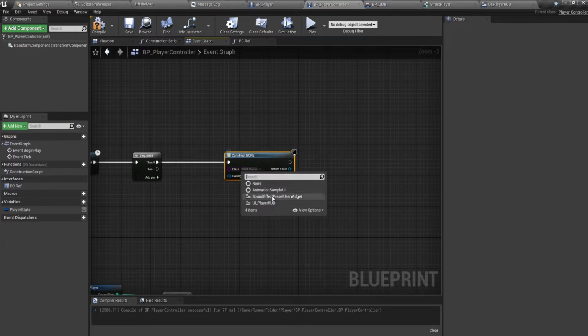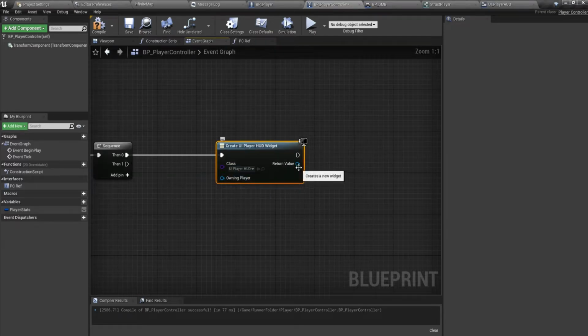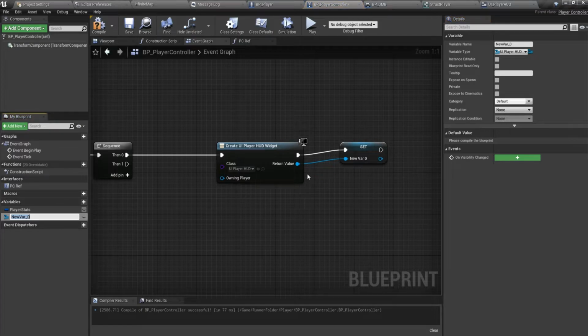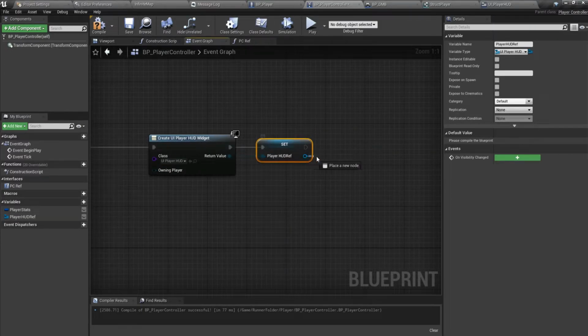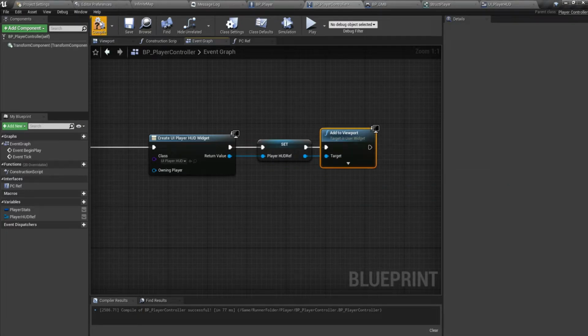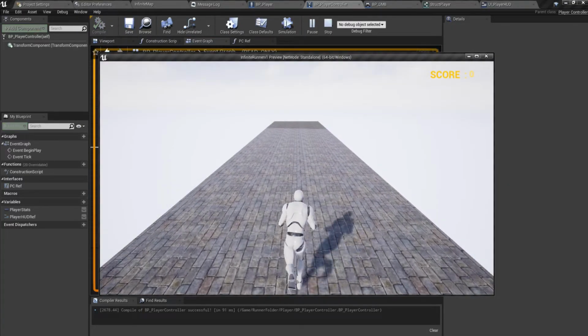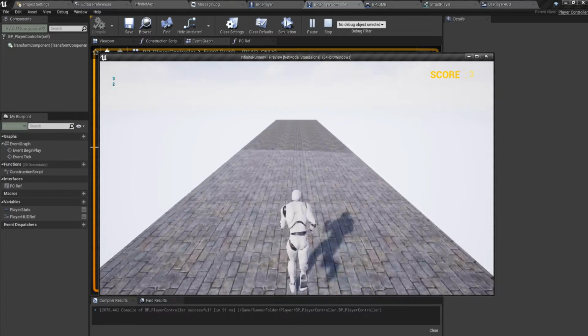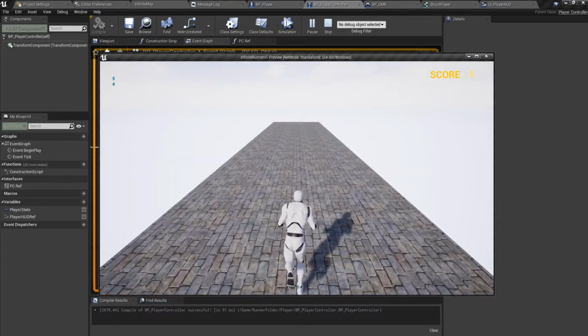We'll call this one the UI player HUD we created, and promote this one to a variable, call it player HUD reference, and we'll just add to viewport. And now we have that score 1 2 3 4.